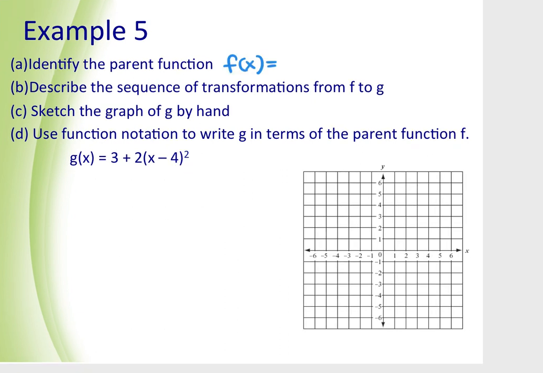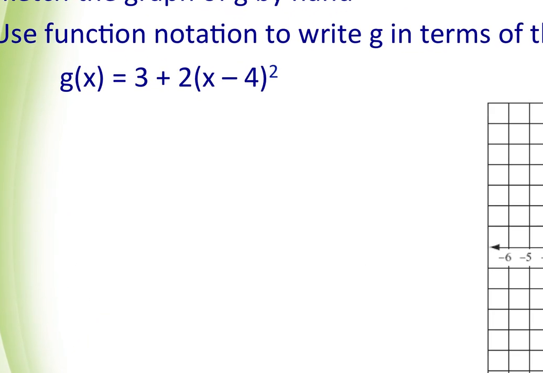All right, what's the parent function of example 5? X squared. F of x equals x squared. Describe the sequence of transformations from f to g. So literally, I'm just going to point to it. But normally, it's not for this test, but it could be a multiple choice question where you have to pick from them a shift this way, vertically this way, and so on. Or, as far as your test goes, I'm going to give you a line and you'll just describe it. I don't care if you use symbols like up arrow, down arrow. That's fine. Okay?